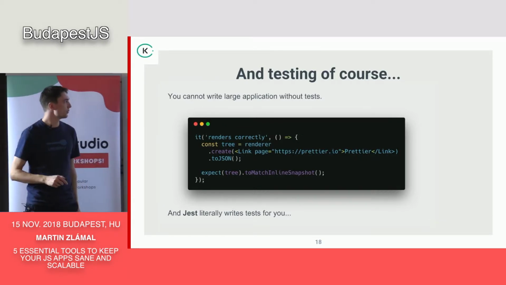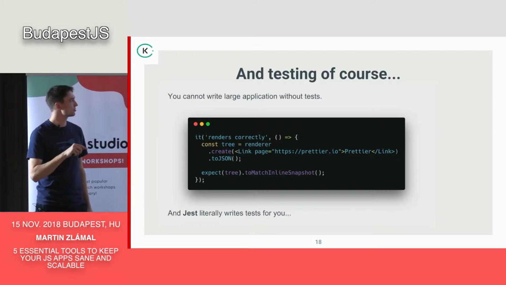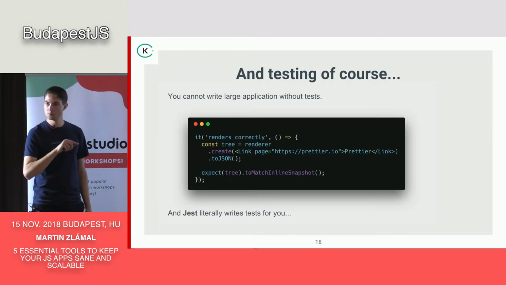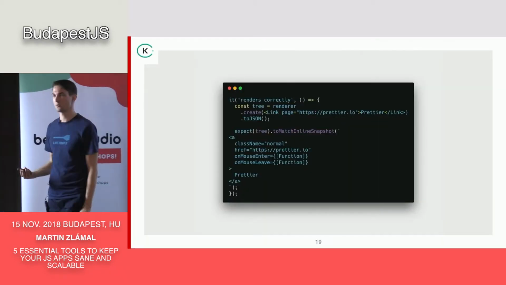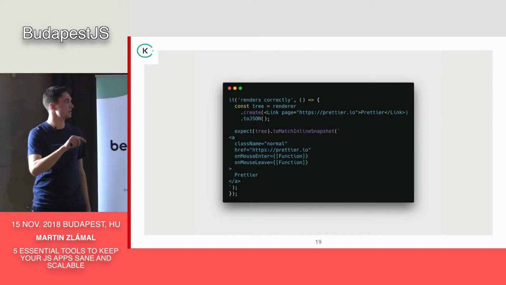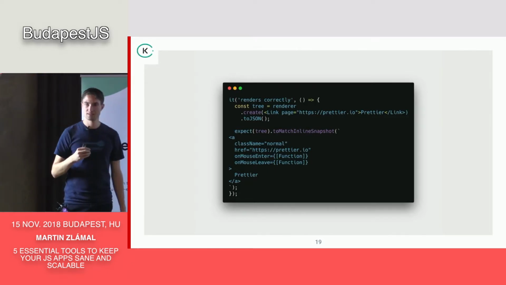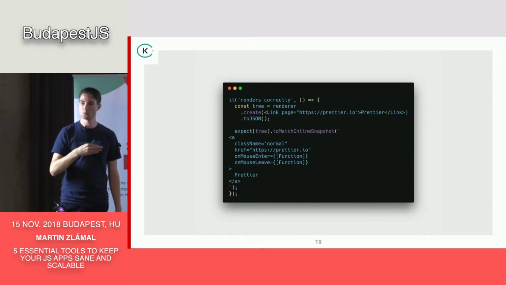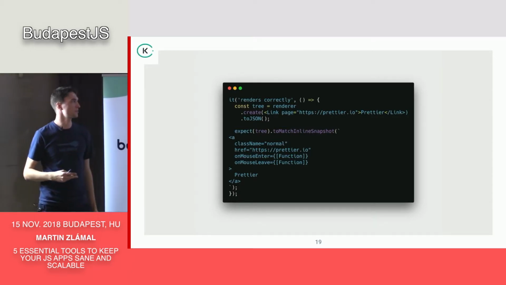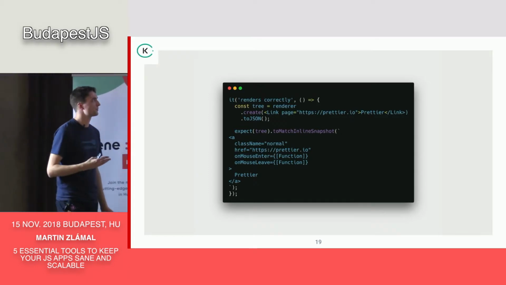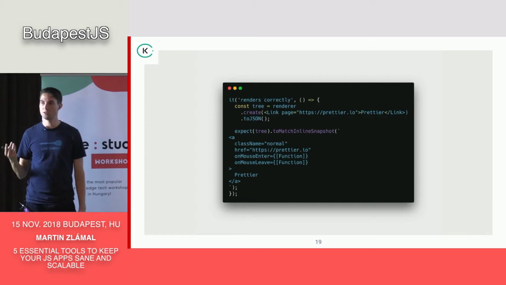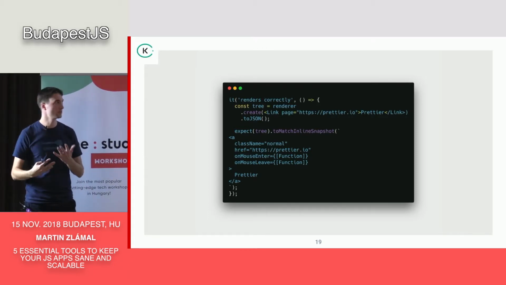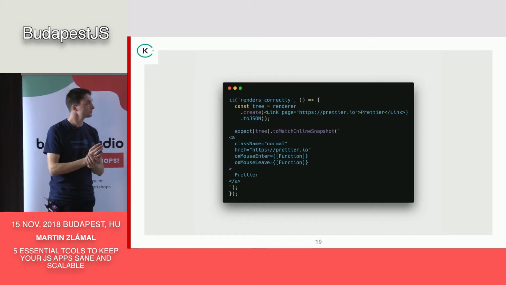So in this case, Jest will check this line, take the rendered output, and actually write it for you here. So when you write it for the first time, the result of your code is going to look like this. In this case, Jest has effectively written code for you, which I think is a pretty cool feature. Now when you run the test for the second time, it will not write the snapshot again. It will just check the snapshot and compare it with the actual rendered output.